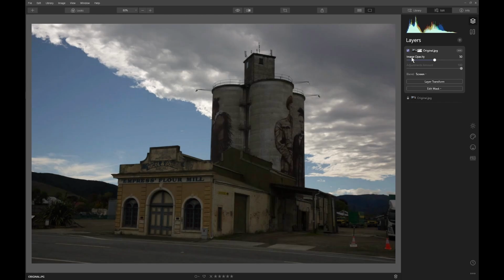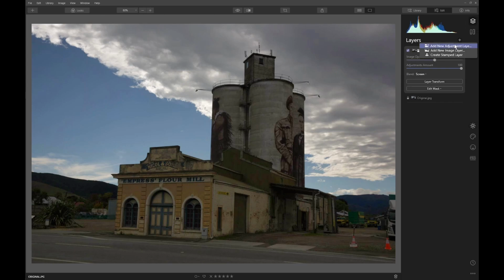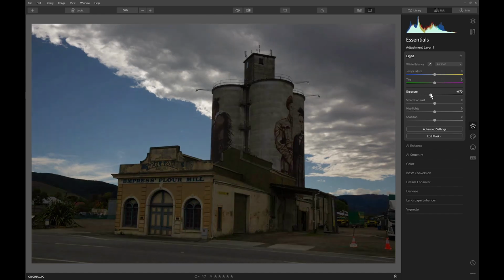However, we've still got more work to do here, but first of all we want to add some AI Enhance to this, and we'll apply a figure of about 80. So that's beginning to look better, but we still need to do something about the sky. So we go back to the layer, add an adjustment layer this time, and then we'll go into the light tool, and we'll reduce the exposure by about 2/3 of a stop.